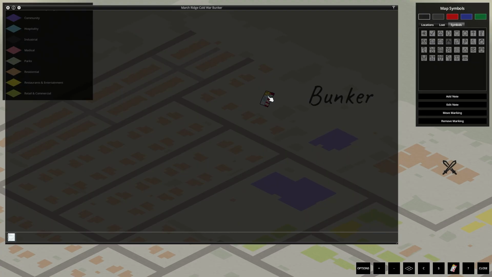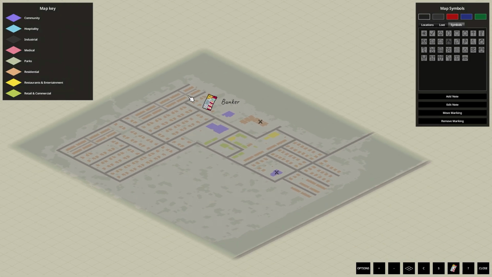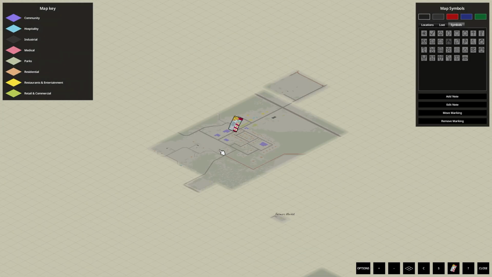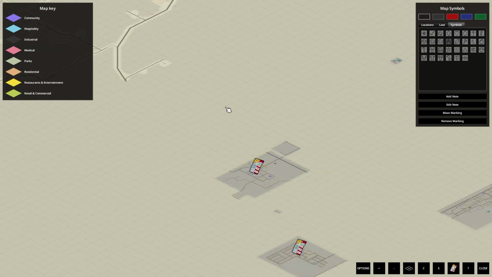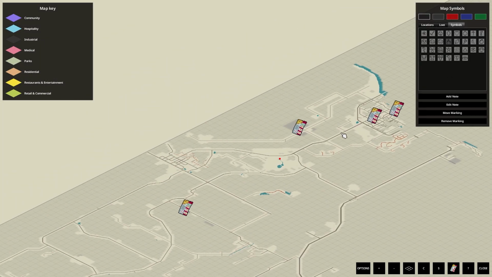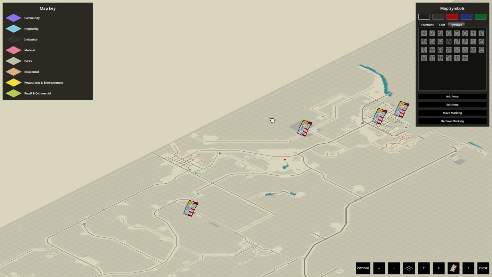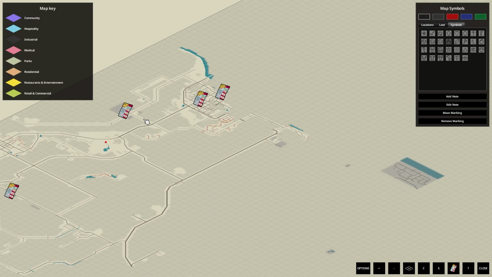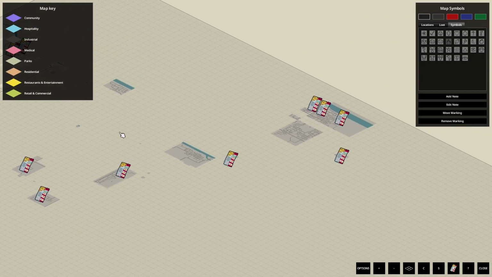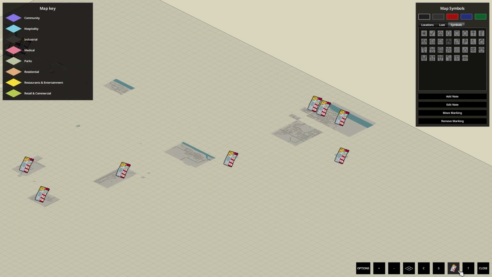There's the bunker, I guess. Oh yeah, look at it. It remembers everything. That's cool. That's super cool. Now, I might just read more of these flyers now, even the ones for sale. That's a cool addition. Very cool.